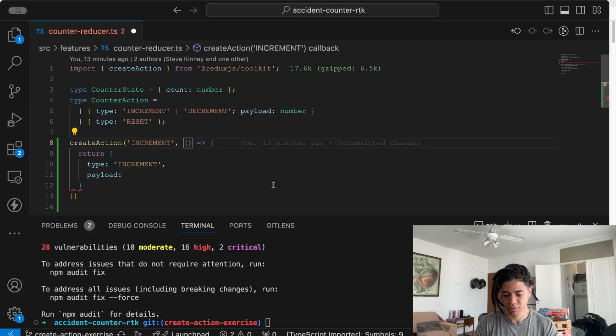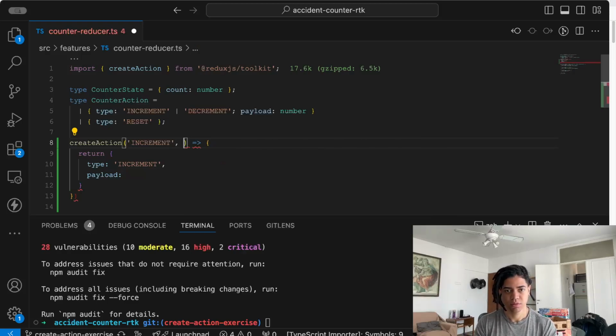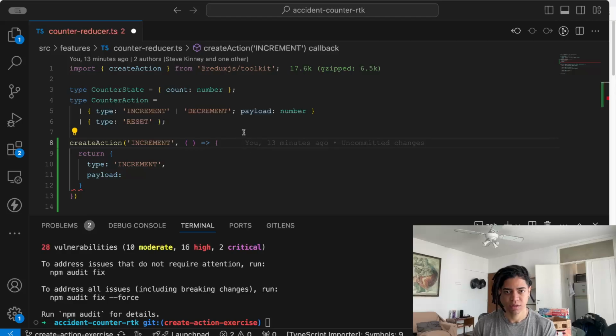Which is whatever you receive here as it is. Okay, it doesn't tell me what actually this createAction receives. Prepare actions, okay.